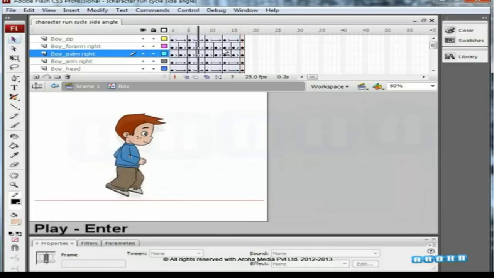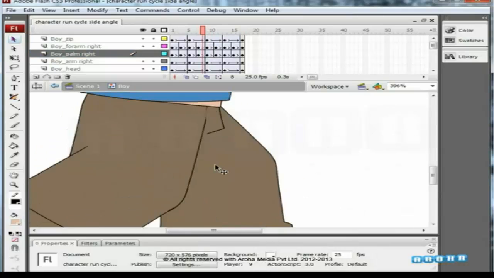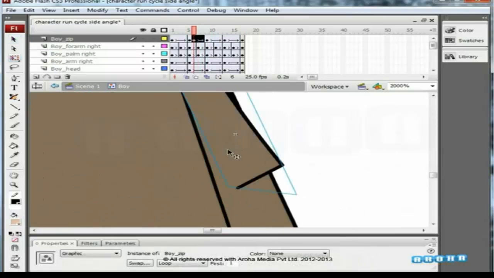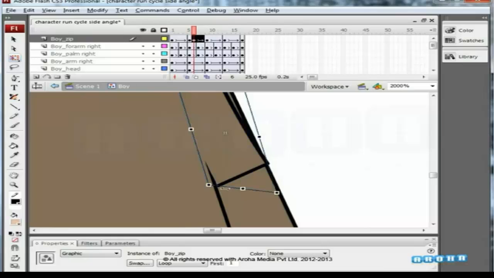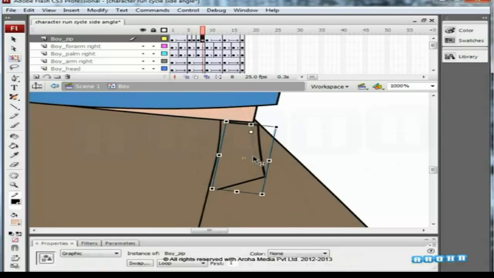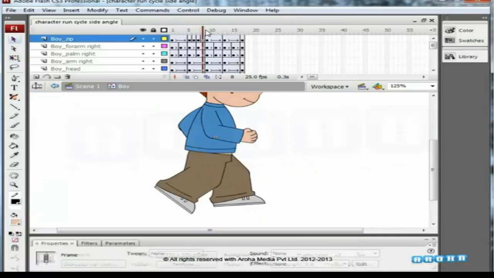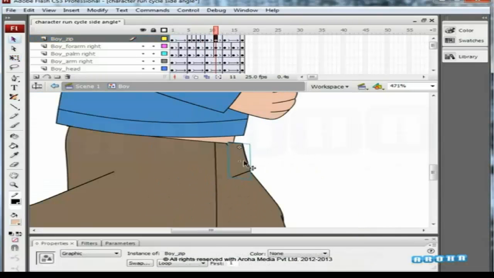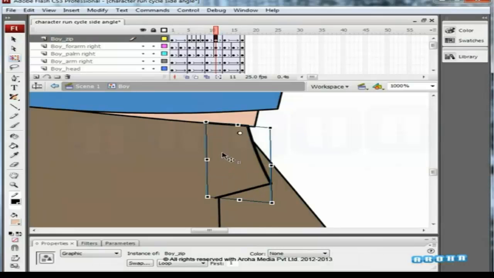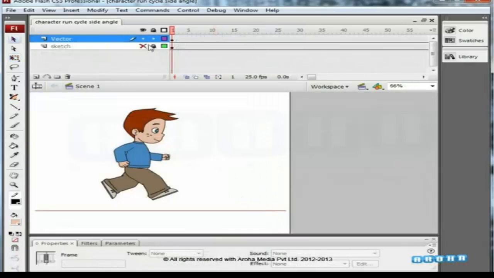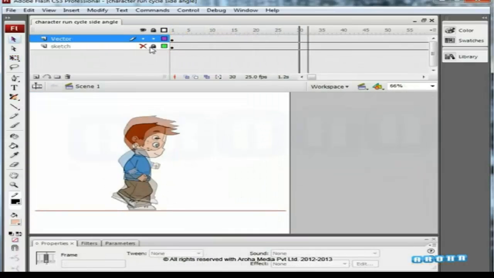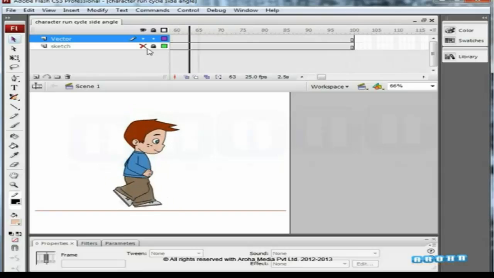Play the animation. No more unwanted cuts in the right hand. We check the zip part now. We have to check and edit each and every frame, even for the smallest detail part of the animation. Play and check the run animation on the main stage area. We notice some missed cuts here.